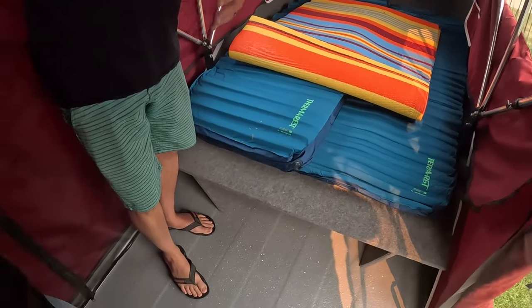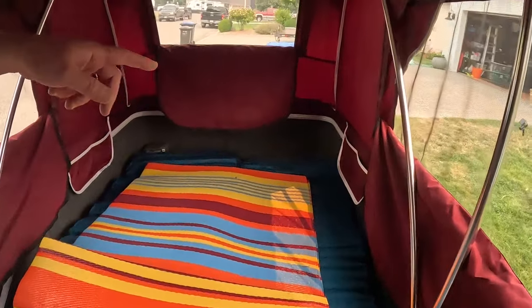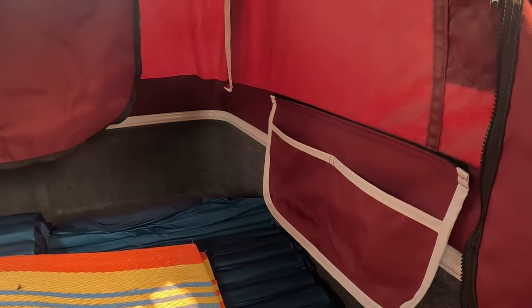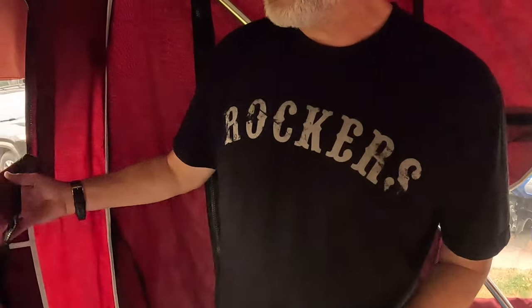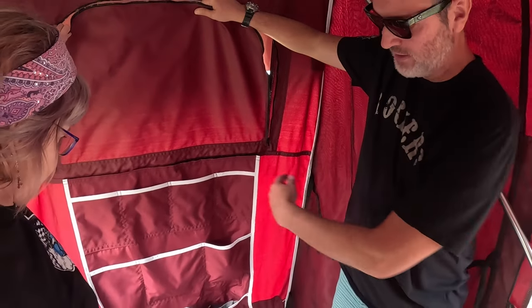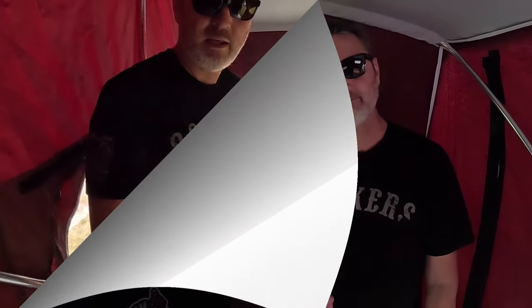You still have a lot of space here as an area to change your clothes or put your clothes inside your bags, so everything stays out of the elements. I call these the night stands where you can put your cell phone, water bottle, whatever you want beside you. There are four windows — two on the sides, one front and one back — plus another storage area where you can put things you want handy. You can stand up in here; I'm six foot and this is probably six two to six three at the lowest point, so there's a lot of headroom.